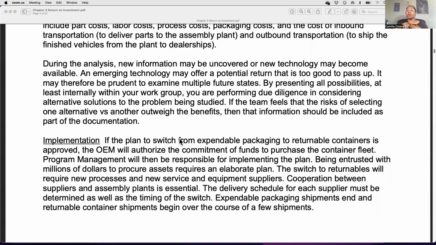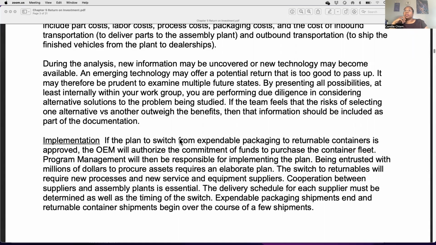Because earlier, again, I keep going back to working with your program team. So this goes back to the phase 0 or 1, where you're concepting and doing preliminary budget guesses. You're estimating what your budget will be. From a packaging standpoint, you've kind of already estimated, I'm going to spend $500,000 on packaging for this program, or $1 million, or whatever it might be. You've already made a guesstimate. Now you're at the point when you do this, you're getting even closer to how much it's really going to cost.